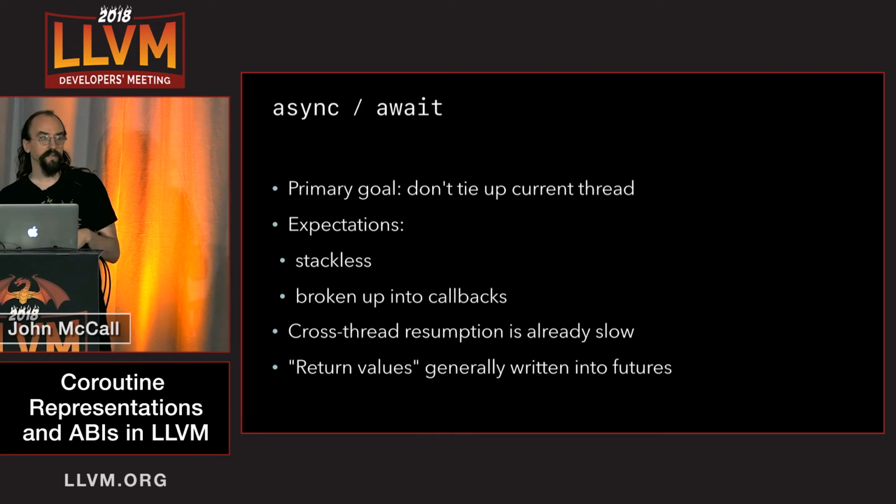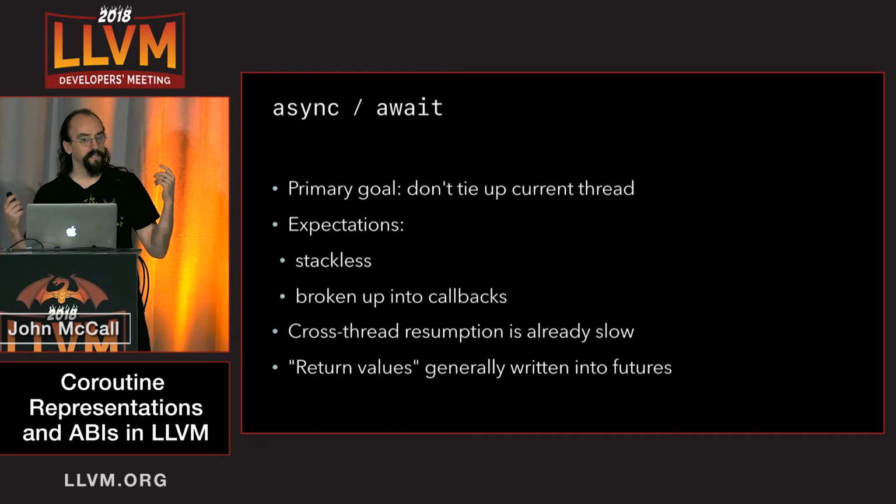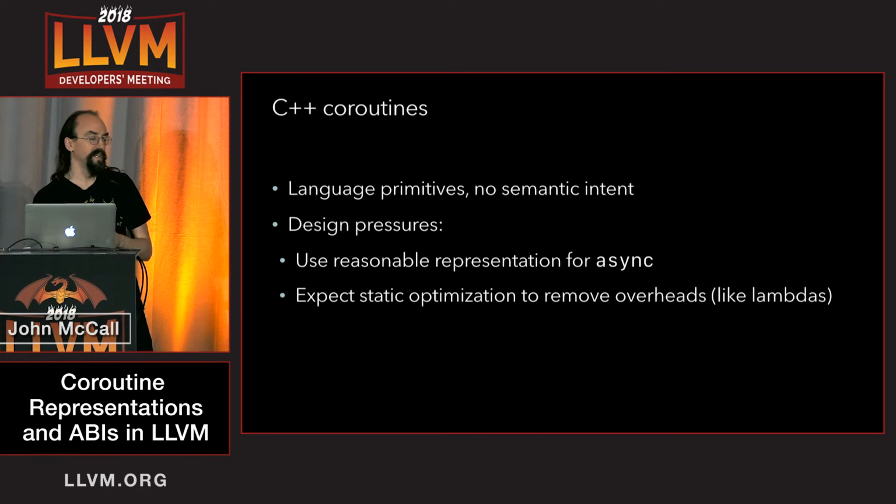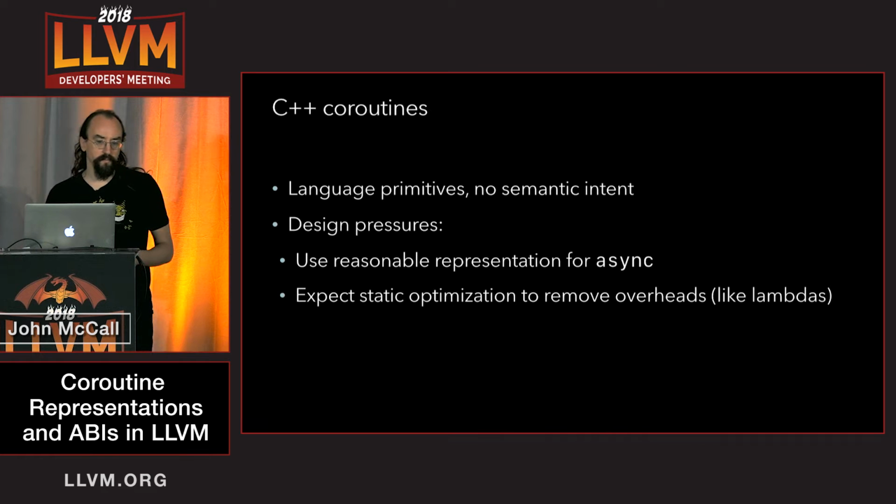So in the context of those two things, I want to talk about what C++ does. C++ has a coroutine feature, the proposed one, but there's not really any sort of tagging to it. You actually don't know at an implementation level how the coroutine is being used. It's just a language primitive that gives you this facility for breaking up the function into different pieces. And so the design pressure on it is a lot like the design pressure on lambdas, where you end up with this very abstract thing that hopefully the optimizer is going to magically eliminate all of the costs of.